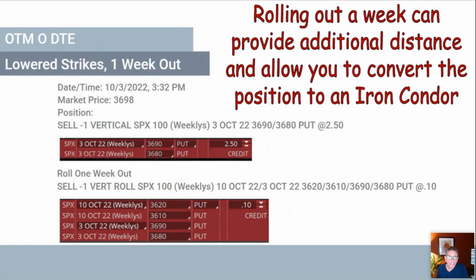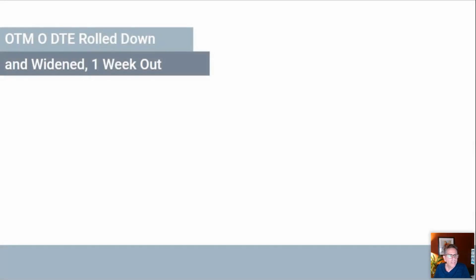And it'll allow you to actually put on a call spread as well, and that way you're covered. But you're going from 36.90 to 36.20, and so that's 70 points away. And again, it gives you room, or more room, to manage that position going forward as well. So that's just one of the benefits of rolling out a little bit further. And again, you have to be out of the money here. All right, so in this case, we widened it and pushed it out a week.